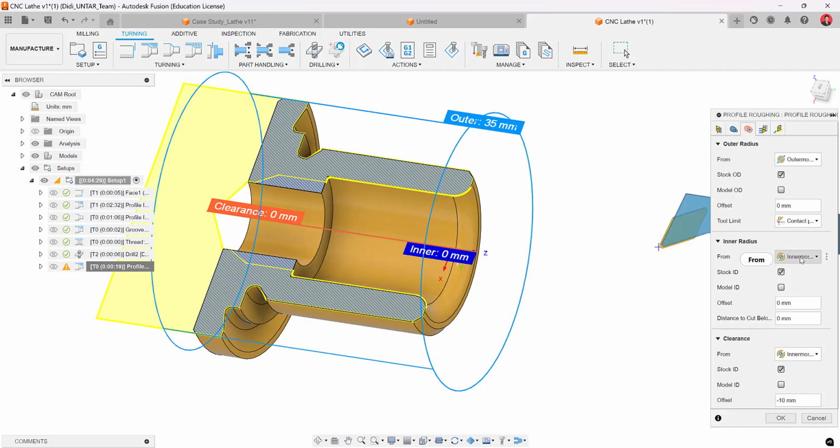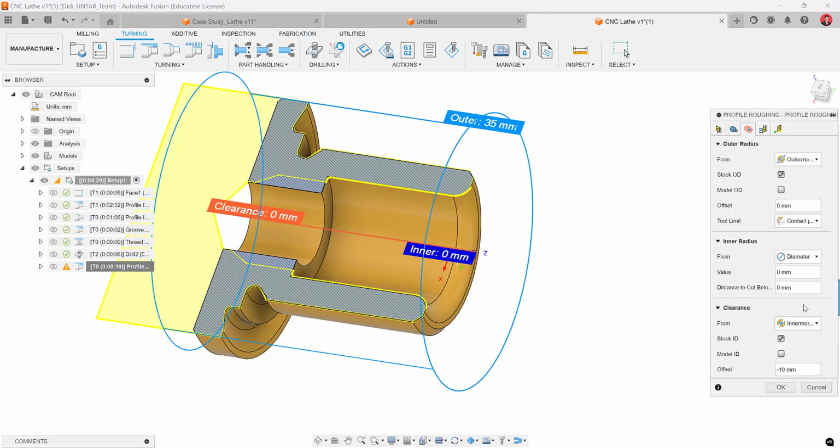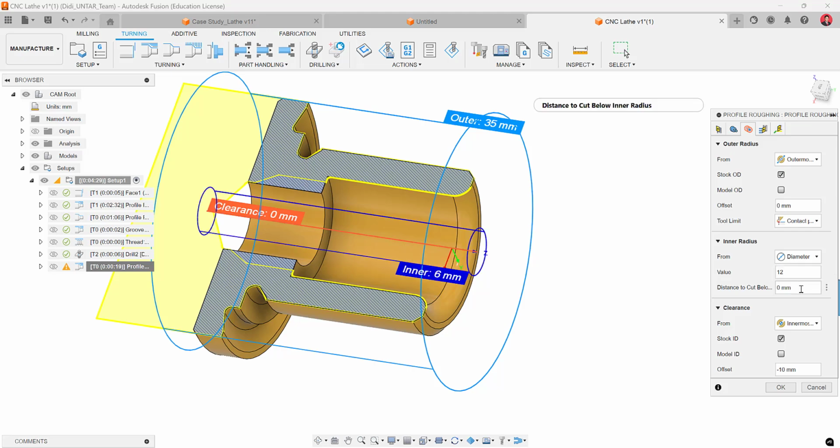So this is the inner radius. The inner radius will be 12, yeah, diameter, because we already drilled with the 12. Okay, so that's the inner diameter.